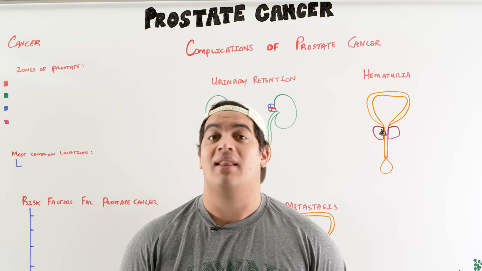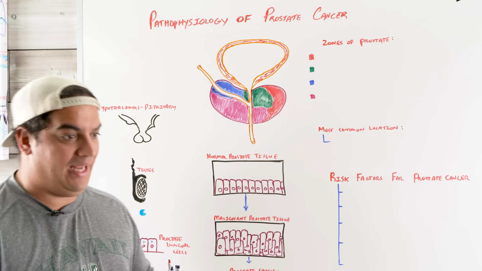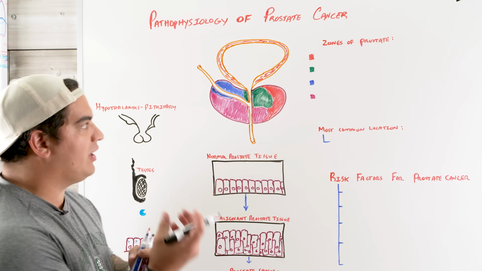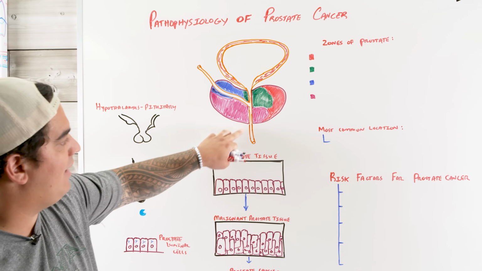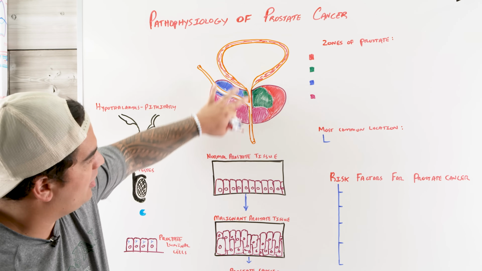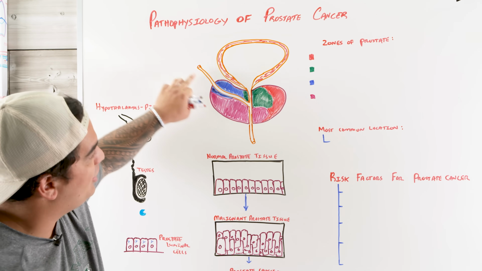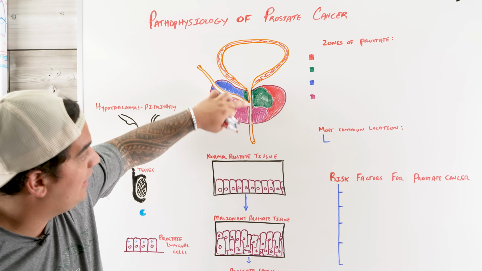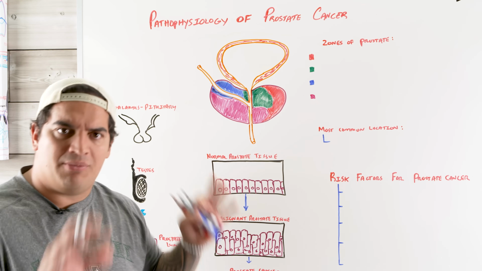All right, without further ado, let's really dig into the pathophysiology. All right, my friends, prostate cancer is one of those conditions where usually the tumor can develop in a specific location of the prostate. So when we look at the prostate here, we actually have the urethra, and this portion where the prostate is is called the prostatic urethra. This is the common ejaculatory duct that moves right through the prostate and empties into the prostatic urethra. Above here is going to be the bladder, right? So just some general orientation.